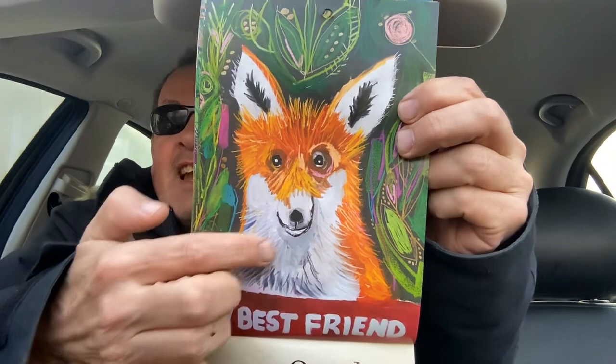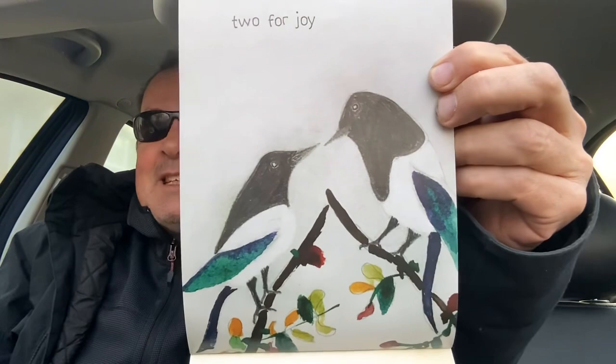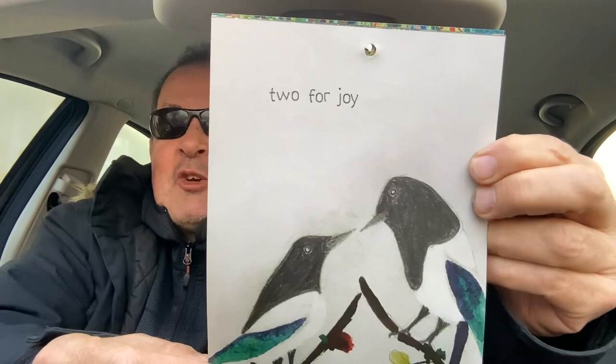I love the chest on that — look, my best friend — and the ears. Look at these two magpies. My mum loves this calendar; she says she's not that keen on magpies. This is pencil and watercolor — look at the wings. Two for joy — that is so, so beautiful. I'm so proud of that one, I love that one.